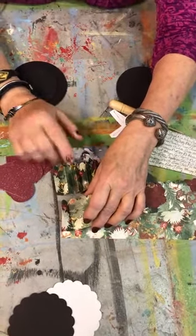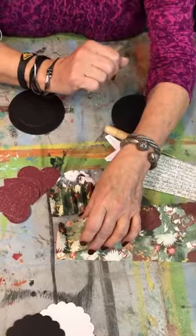I'm going to go ahead and off camera fold these all up and get them ready for you, and we'll be right back.